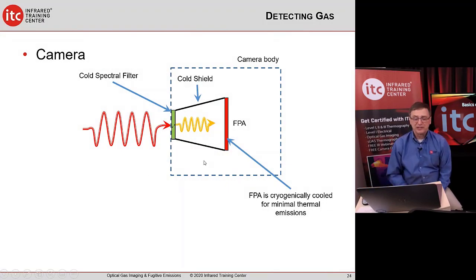Our cameras are structured in something very similar to this, where we have a filter inside our camera. It's kept at the same temperature as the detector, which is right around liquid nitrogen temperatures, 77 kelvins, minus 321 Fahrenheit, minus 196 Celsius, somewhere around there. The energy comes in and strikes the detector, and we don't see the effect of any filter that's there. So having the detector and the filter at the same temperature is a real advantage. This is for the cooled cameras.